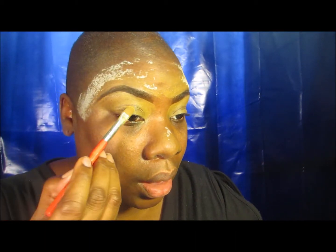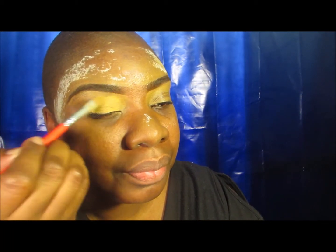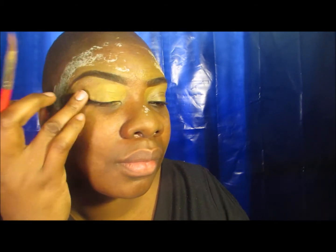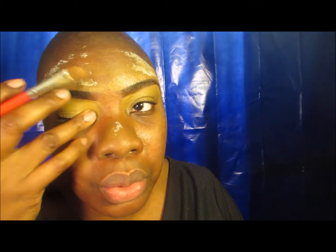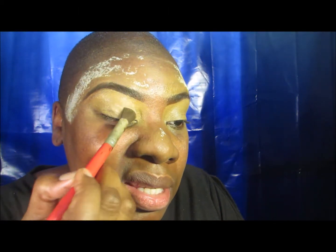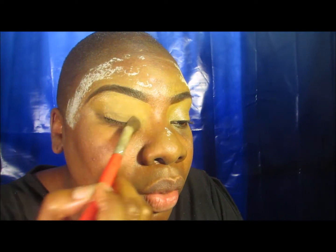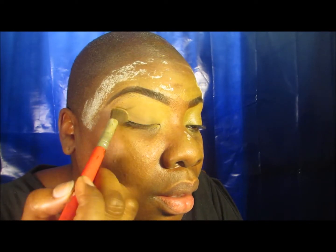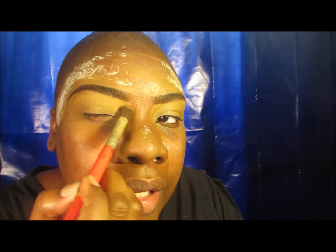So let's see. And I'm just going to spread it out over my lid. And I also like to take my fingers after I apply it and blend it out a little bit more, just to warm it up. So now I'm going in with my pressed powder, also by LA Colors. And I'm just going to put that right on my lid. And this is just going to help with the creasing. And I'm just going to blend that all over my lid. And you don't want to use a lot, just a little, just so it will help prevent creasing.